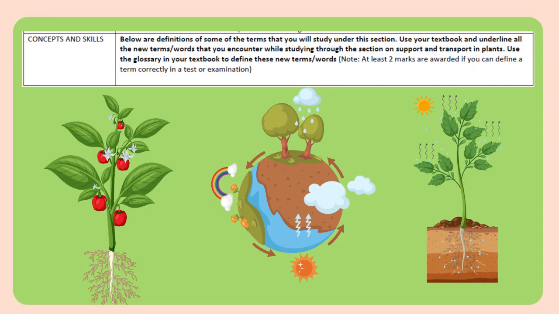Concepts and skills. Below are definitions of some of the terms that you will study under this section. Use your textbook and underline all the new terms/words that you encounter while studying through the section on support and transport in plants. Use the glossary in your textbook to define these new terms/words. Note, at least 2 marks are awarded if you can define a term correctly in a test or examination.